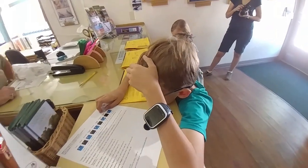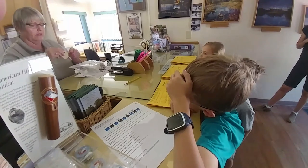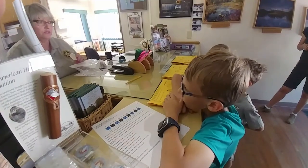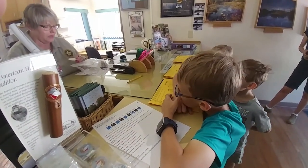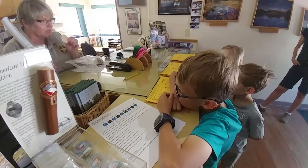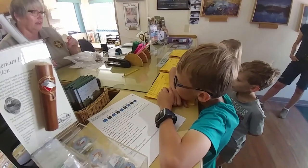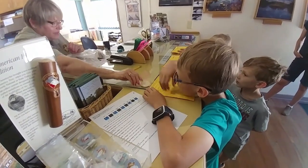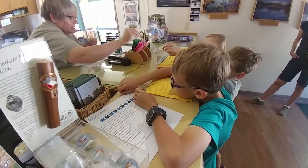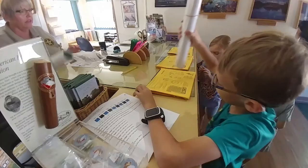Our Arizona State Park mascot is Rocky the ring-tailed cat — he's part of the raccoon family. Every park you visit, I'm going to give you a poster so you can collect all the different buttons and see which colors they are, because rangers have many different job responsibilities. Rocky is patrolling the Verde River on this one, making sure the beavers haven't dammed up the river and that people haven't thrown trash or left fishing lines in the water, because it's dangerous for other animals. Each of you gets a Rocky the ring-tailed button and a poster.